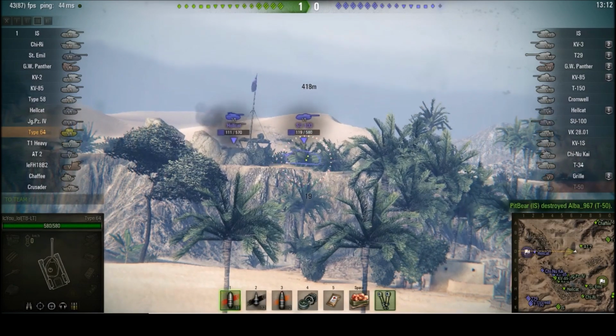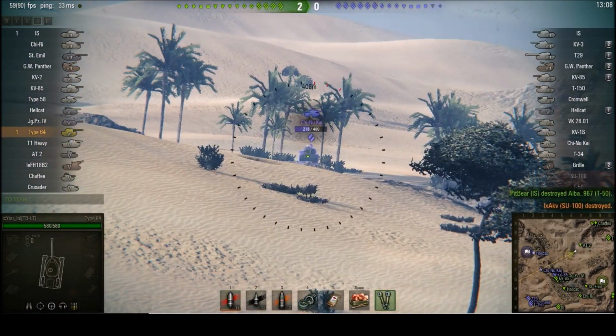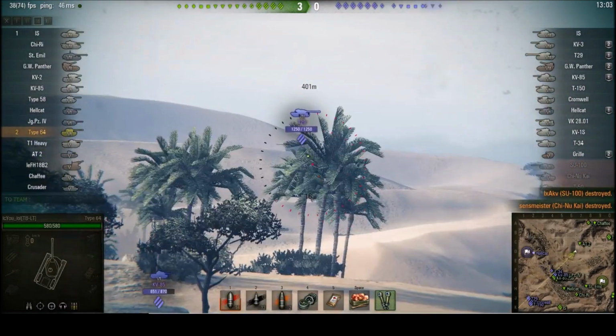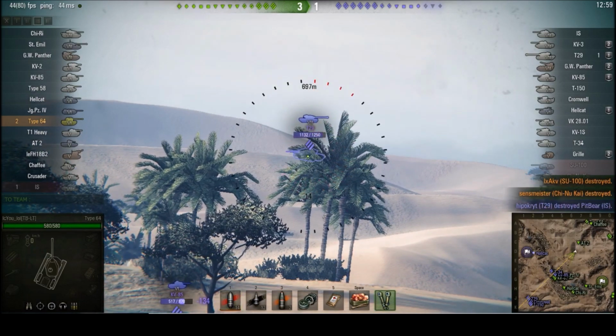Ooh, can he finish off that Hellcat? Not quite, but he can get the SU-100. So it's not very accurate, and you get a very fast rate of fire, meaning that you can burn through your ammunition very quickly, and a lot of ammunition this tank does not get.